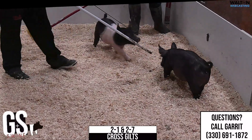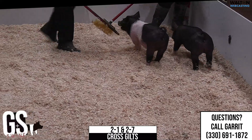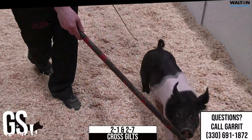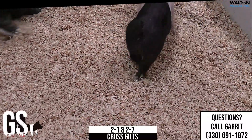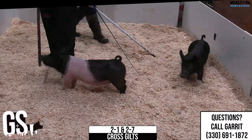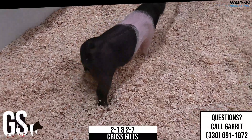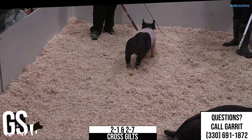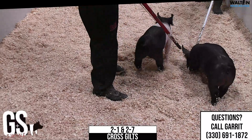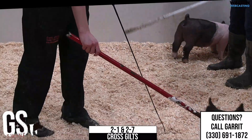A really nice pair of gilts coming in here next. We'll start with the wider belted one, 2-1. In terms of quality, this gilt just screams it — just an awesome look, awesome shape and build, and running gear is extremely good. She flexes on all her joints extremely well. She's very square and very proportional. Maybe even for a gilt that's a rib longer than some of the trends show, that one just reads with the right kind of frame, size, and extension all the way through. She's got the muscle, power, and feature to back it up extremely well.